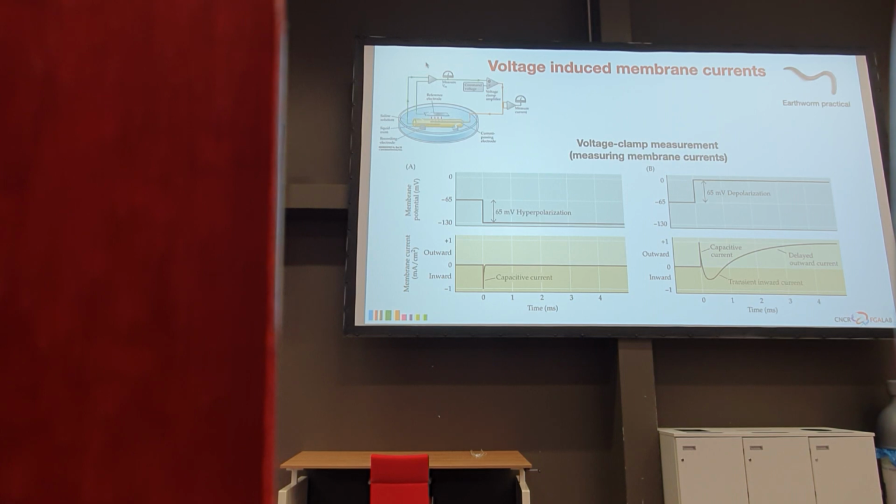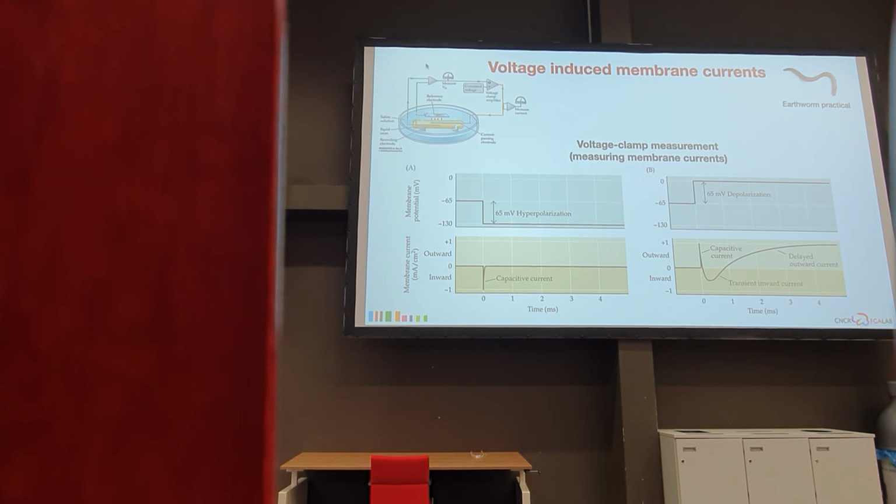But now the interesting thing is, when they gave the same pulse, but then with a positive sign, so a depolarization of 65 millivolts, then a lot of things happened. So again, we recognize the capacitive current, which is logical because you give the pulse in the other direction, so you also have this redistribution of the charges in the other direction, giving a current in the other direction. But just neglect this part now and look at what happens here. So can anyone describe what you see?